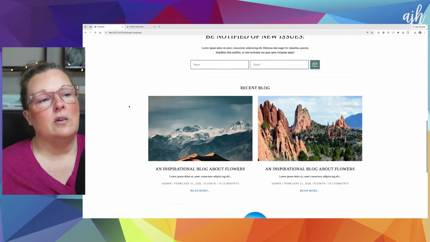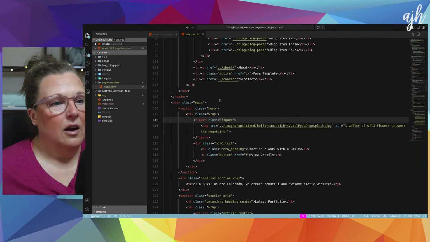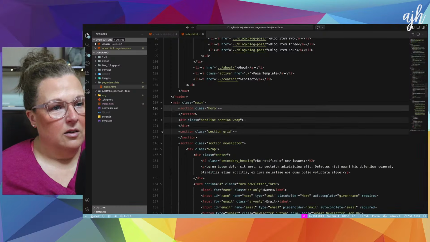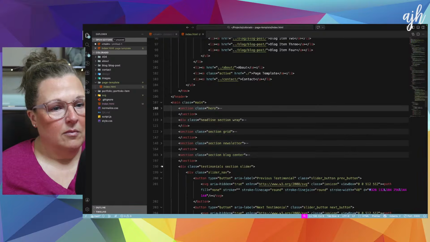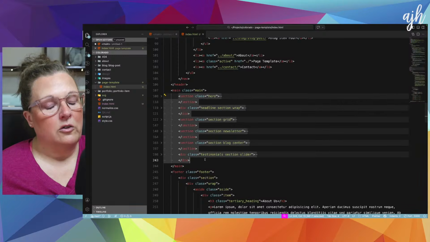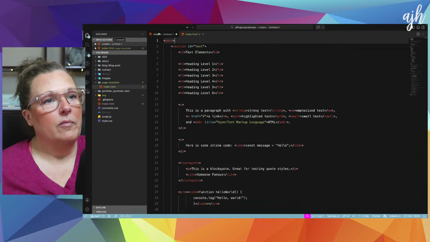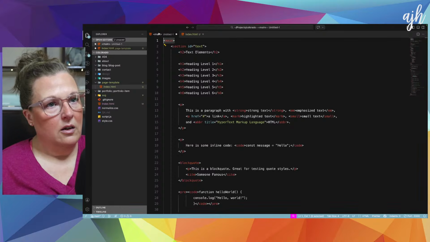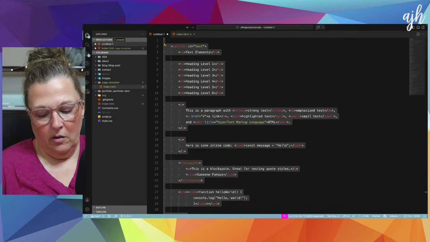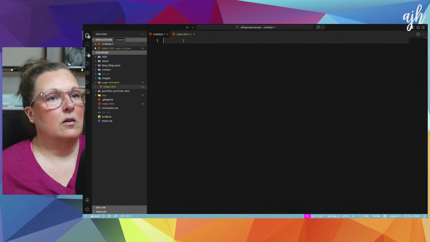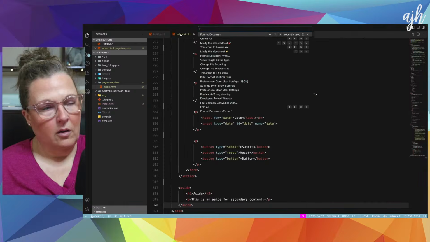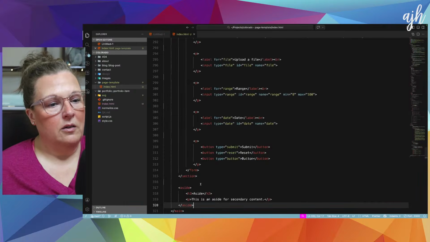So even though this is a page template, technically, we can just delete this and put in our kitchen sink. Let's just do that. And there's our footer. So I'm going to delete that. Here is our kitchen sink. I'm going to take out the main. And we'll put it right in there. And I'm going to make sure this is all formatted. It is.